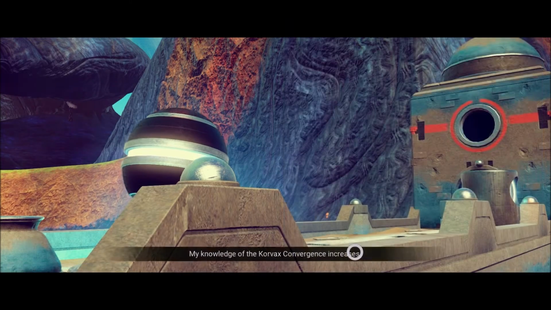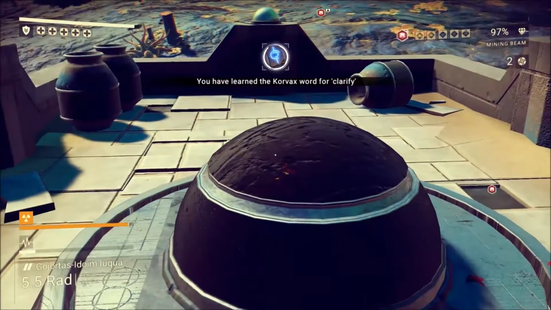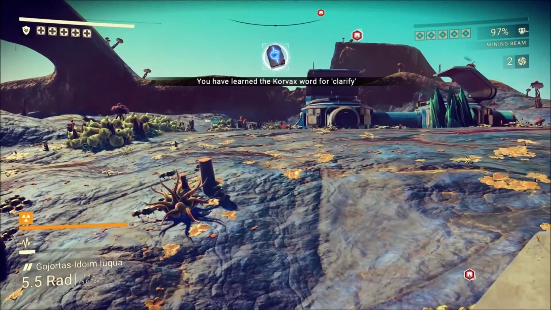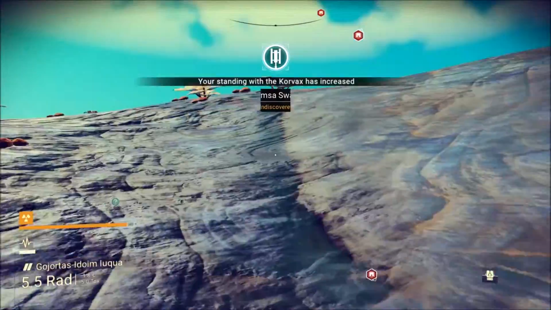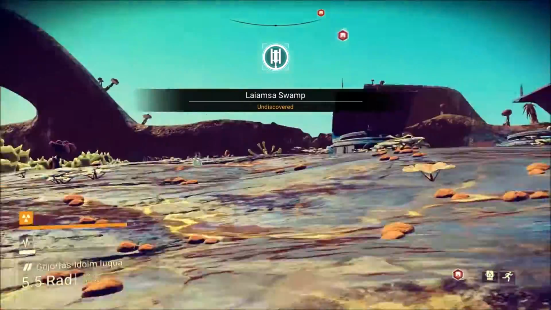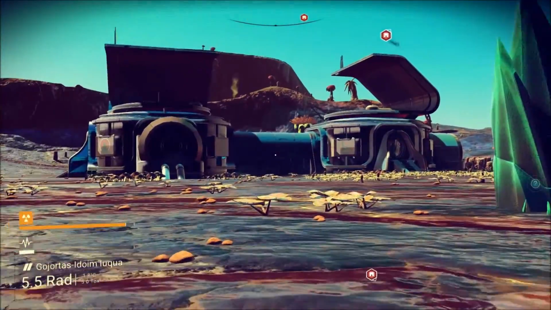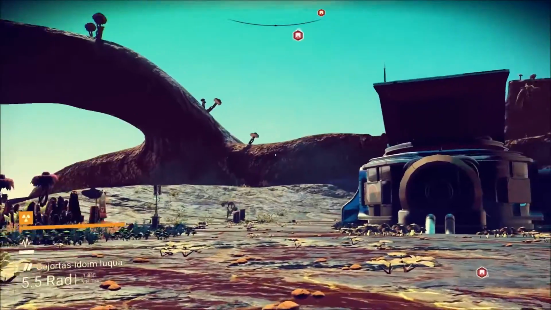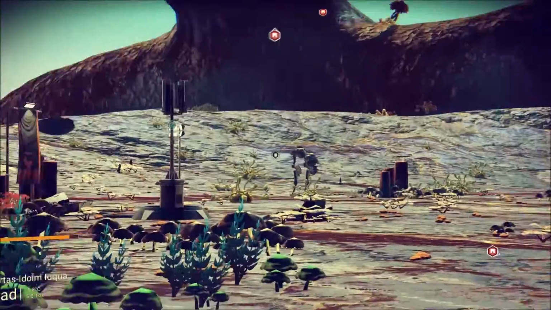Let's seek help with language, I suppose. Corvax word for clarity. Okay, not sure how that'll help us too much, but thank you. There we go. And what is this? Aluminum, I'm good. Oh, this is just an abandoned building. This'll give us nothing. Have we gotten you yet? We have. Dang it.